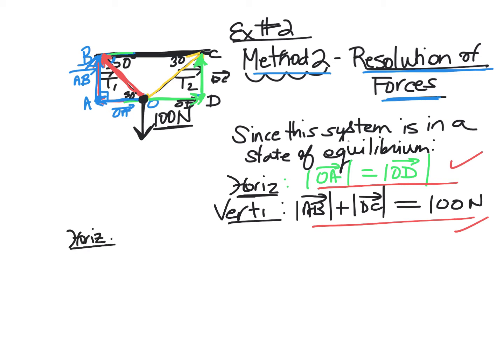Okay, so this vector OA, if I wanted to actually find its magnitude, because I want to be able to set its magnitude equal to the magnitude of OD, right? But before I can do that, I need to find something to represent the magnitude of OA. So I made this little right angle triangle, right? So that means that I can use SOHCAHTOA to put angles and sides together.